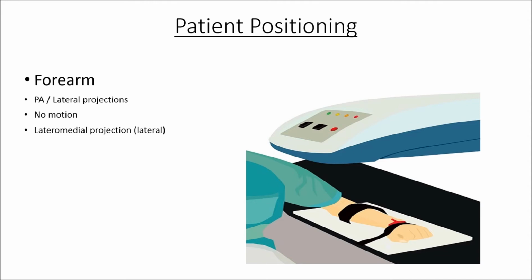Another body part used for this examination would be the forearm. For the positioning, the wrist and the forearm will be positioned laterally, rotated slightly backwards for a true lateral position, or placed with a PA projection with the hand and wrist facing downward.